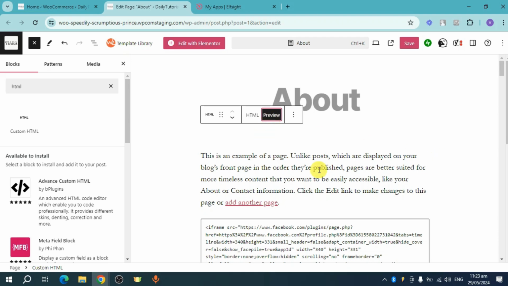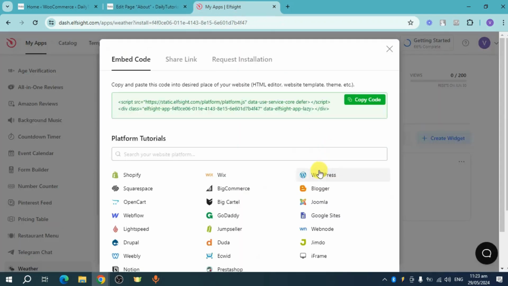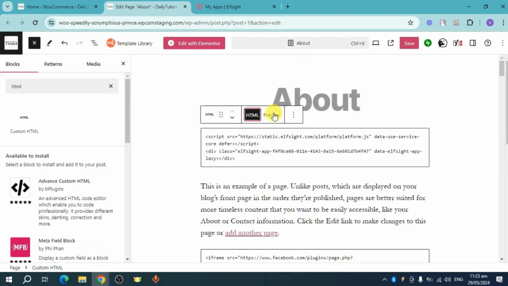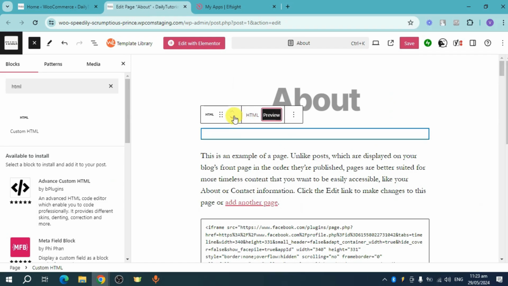So on some cases, it will take some time for this to actually show itself because as you can see, it is actually quite big. So once you're done with that, just head over and then save this progress that you have, and then you should be good to go. So that's the whole process.